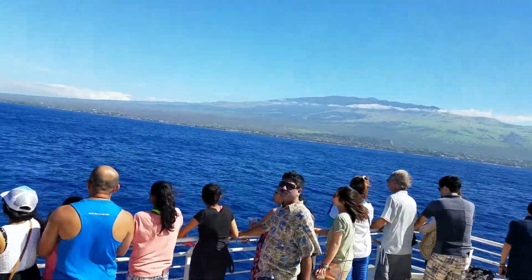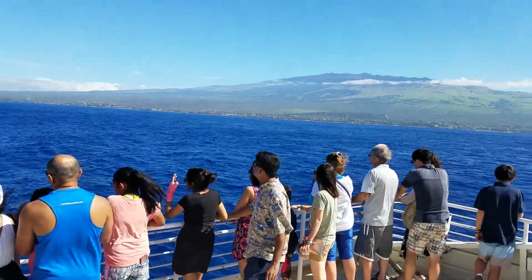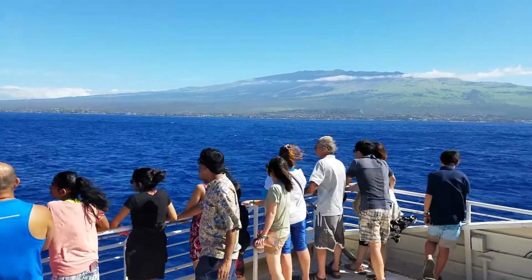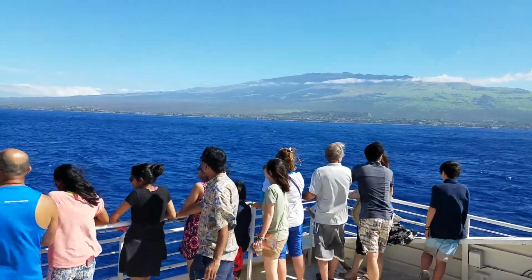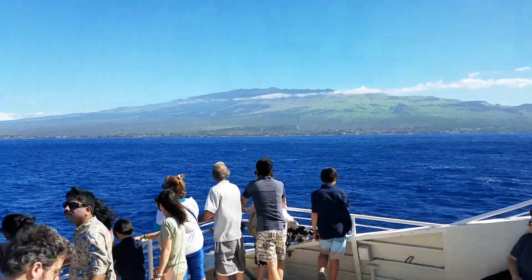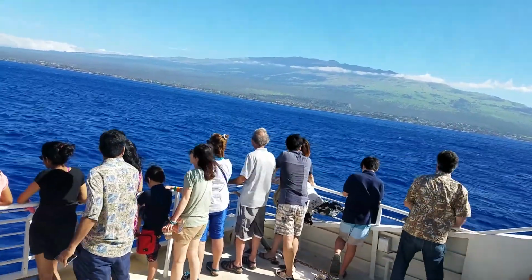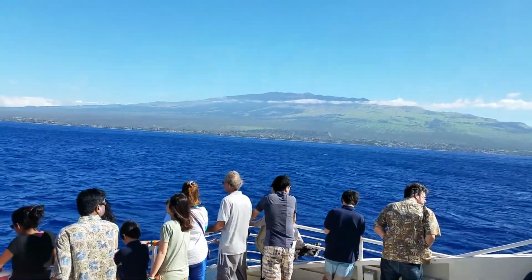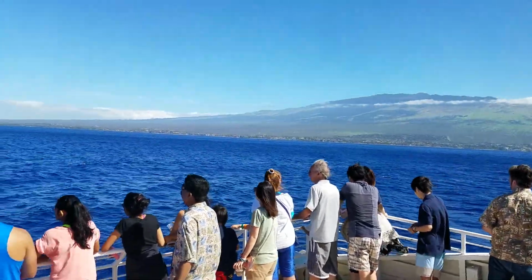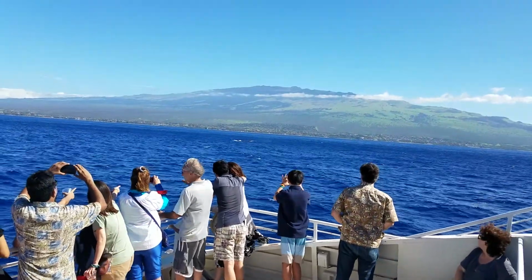So when these animals are mating out here, it's actually very likely that both males and females will mate with multiple partners throughout this breeding season. Especially the males, they head down here with the sole purpose of mating. So they try to do that as many times as possible. And the females, if they came down here with the intention of getting pregnant, they'll most likely mate more than once, so that they know that they didn't make this migration for nothing, that they actually do get pregnant.